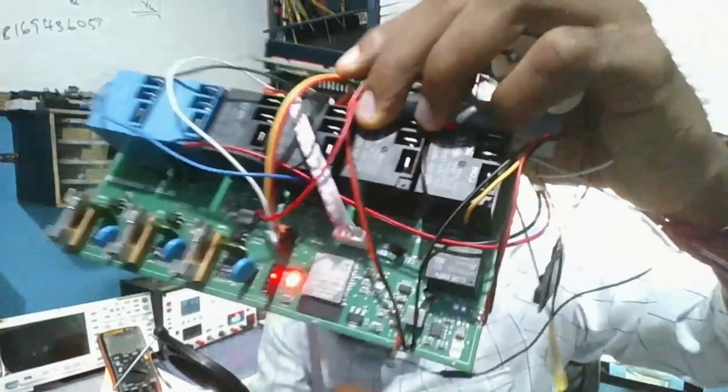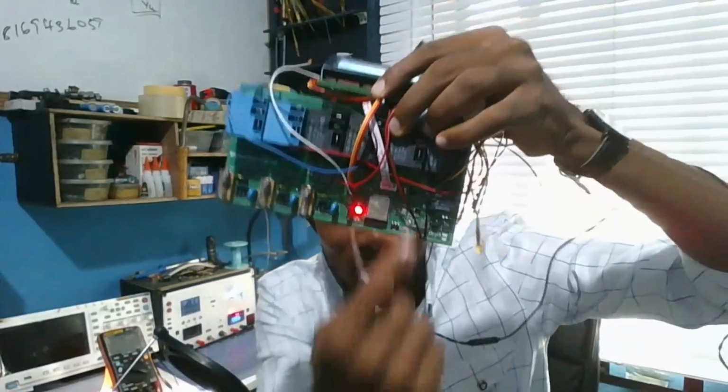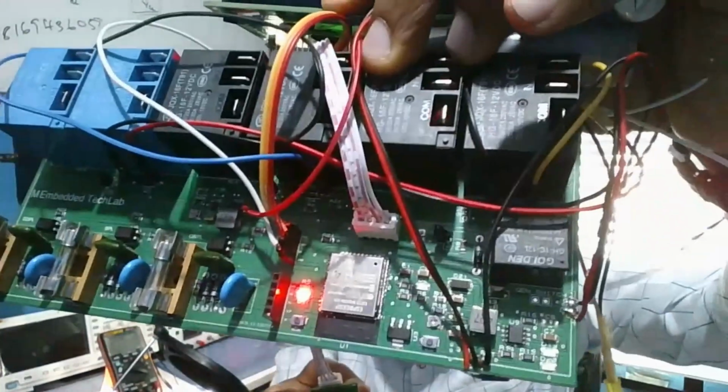It's a whole lot of things. I mean, a whole lot of wires, some relay systems, and then we have some ESP32. I believe you can actually see it quite close.